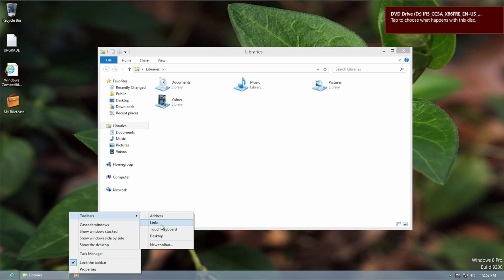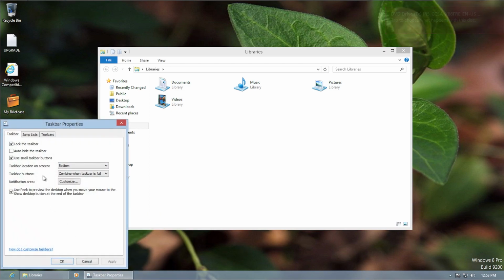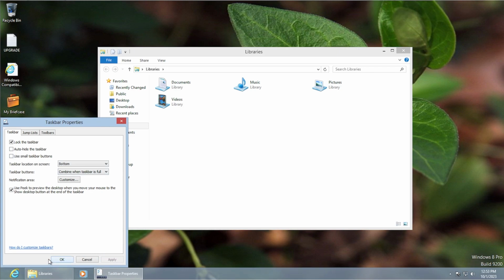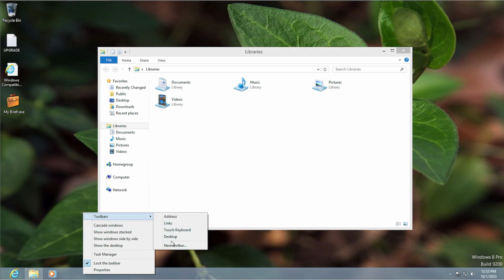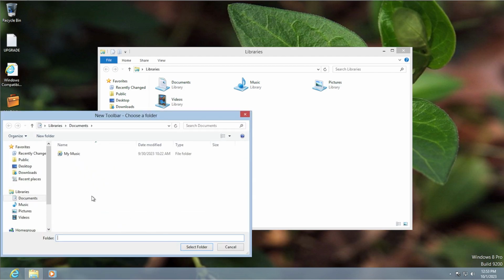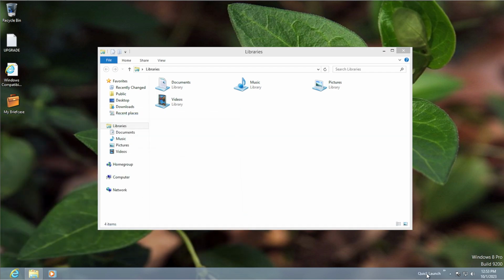Alright, let's make a toolbar. Let's make a large taskbar now. Then we should use this, Add toolbar, which is AppData, Microsoft, Internet Explorer, Quick Launch folder.